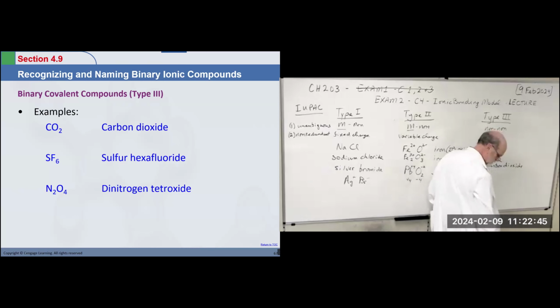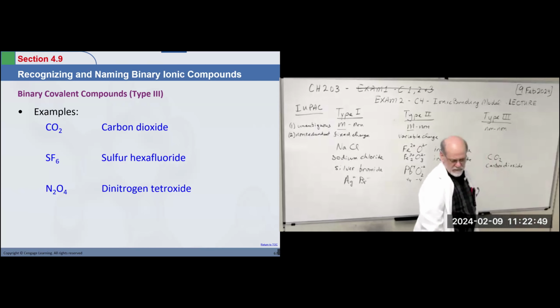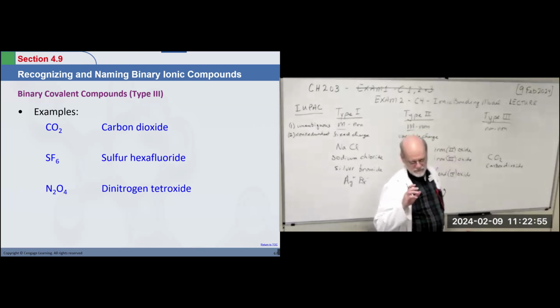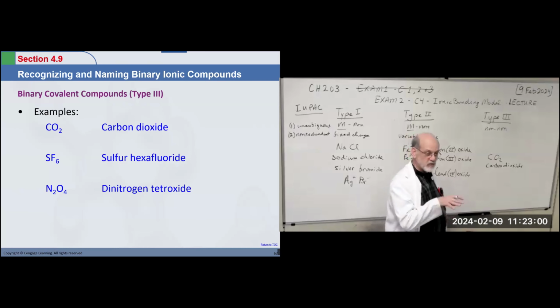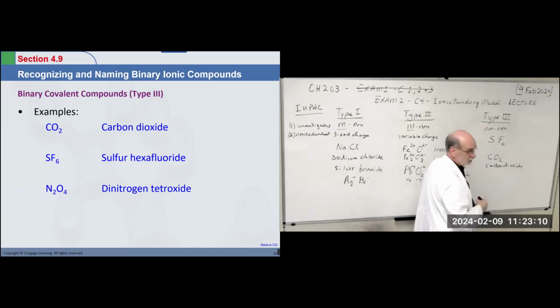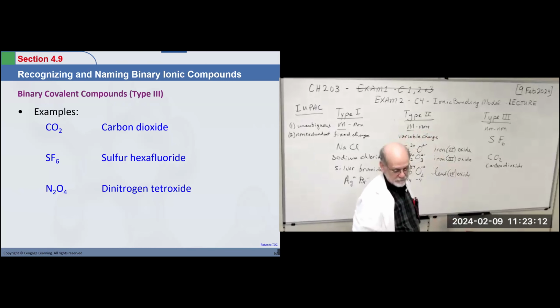What's our next example? Sulfur SF6. Well, what if somebody told you that they were doing an experiment with sulfur hexafluoride and you need to put it into a balanced equation? You need to know how to write it. So sulfur, hexa is the prefix for 6. So that's it. That's our compound.